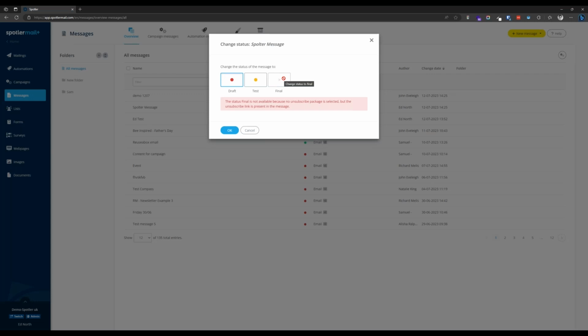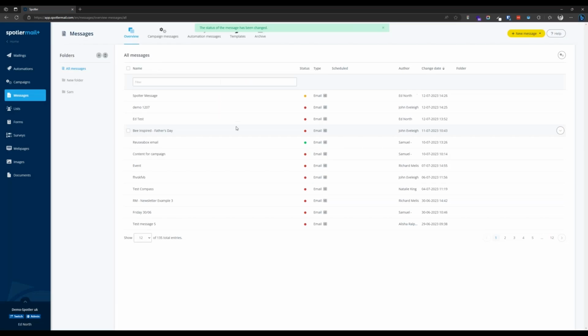Unfortunately, because we haven't got the unsubscribe package within this message, I'm not able to do that, but I'll choose another message and actually send out the mailing as the example. But I want to go back and include a working unsubscribe link. If I've included a link in the email, I can then choose final as the status for this message. Otherwise, I can move it over to testing just to indicate that I am currently testing it. As you saw, there was an error. I want to go back and make sure I rectify that. So that's just saying it's in testing mode. But once you're happy with the message, you can move it into final. It will then show here as that green final icon. You can then use that in an actual mailing when you go and send out or create that mailing.